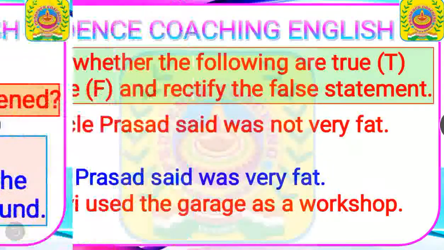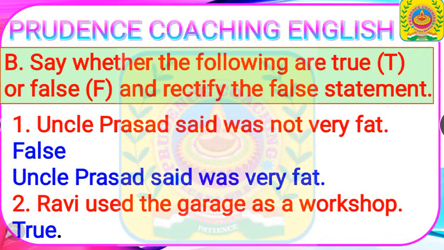Next one is say whether the following are true or false and rectify the false statement. That means, students, if the statement is wrong, then we have to write the correct one. The first question: Uncle Prasad said he was not very fat. False. The correct answer is Uncle Prasad said he was very fat.